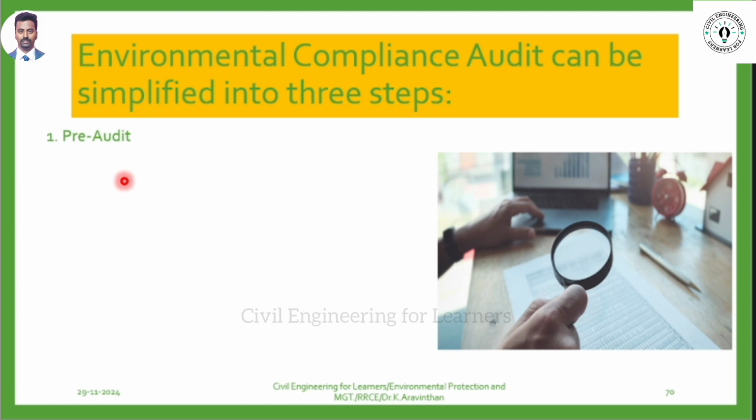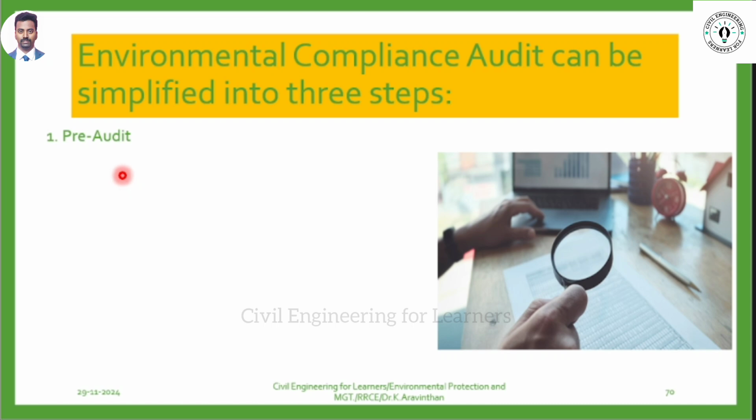Have you heard of Walmart? It is a shopping mall, very familiar in the US. Their organization is very large. If they want to review that organization, it will take 1 month of audit, then they will finish. Imagine in India, Reliance Industries. If they want to give ISO certification to Reliance Industries, how many days will it take? Imagine, they are giving cell phone facilities in all the states, in all the places. So when they want to check that, it takes a large time. That means they have to do some pre-audit.